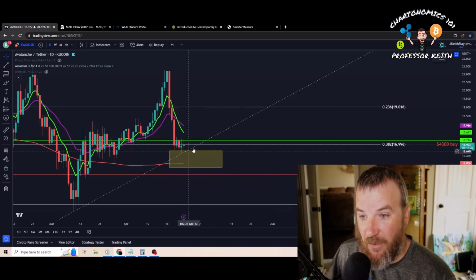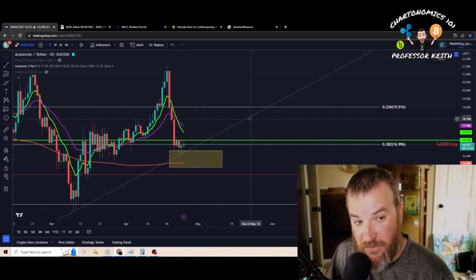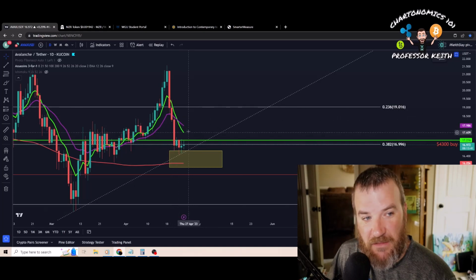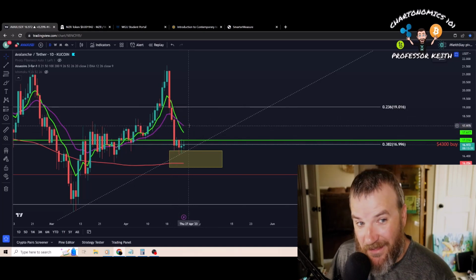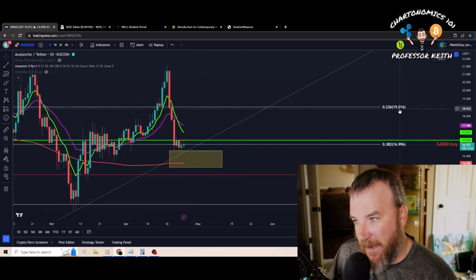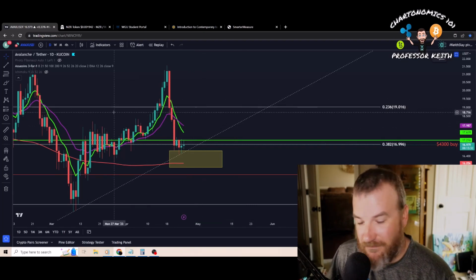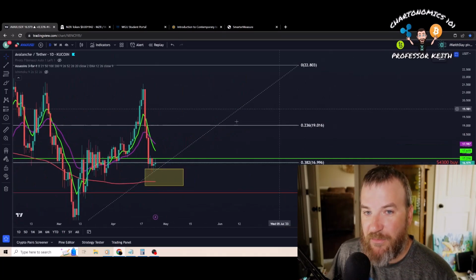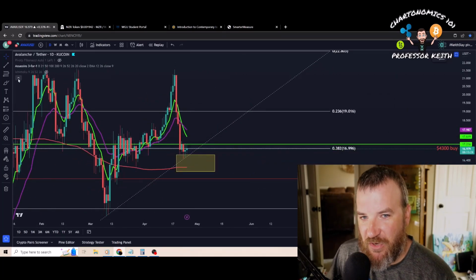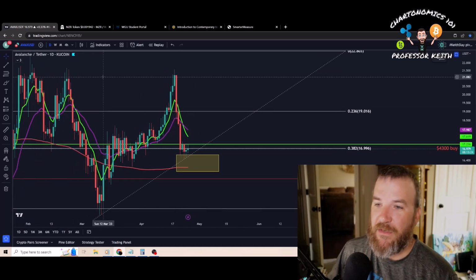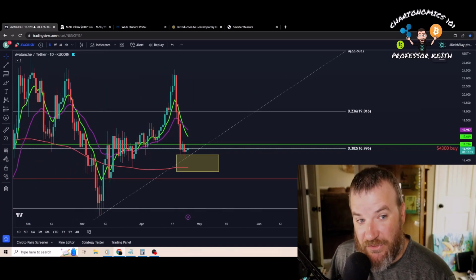If this thing can hold on to this dotted trend line, all is well, and you'll continue to try to fight back and get over this 821 EMA that we have right here. That target, if it does break that, would be back around $19. Again, I think this ends off somewhere around June, but it may be a little different for AVAX. This chart's a little different, kind of like Ethereum from Bitcoin and stuff. So that was just the other look I wanted to show you on AVAX.